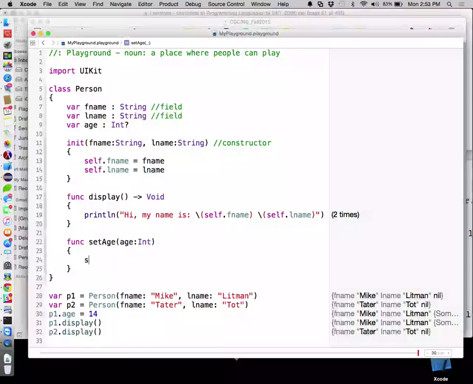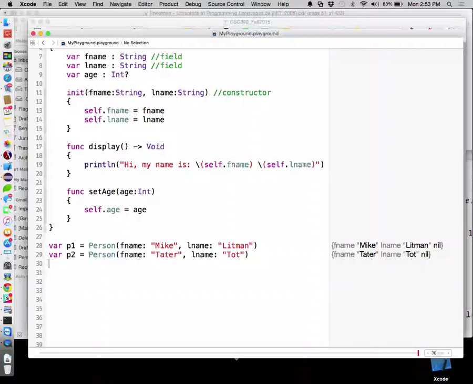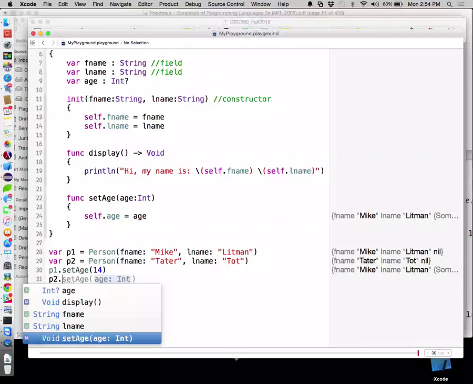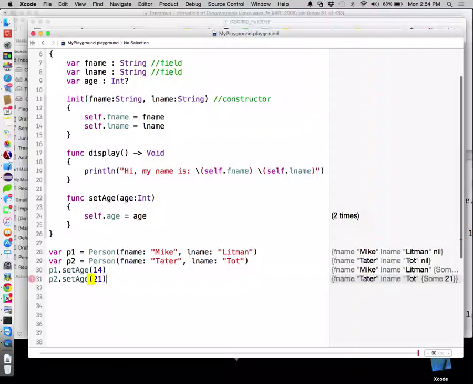Let's just do self.age is equal to age, whatever was passed in. All right, good there. Let's get rid of the displays. Now I can say P1.setAge, pass it a value, so we'll pass 14. Say P2.setAge, pass this one 21.